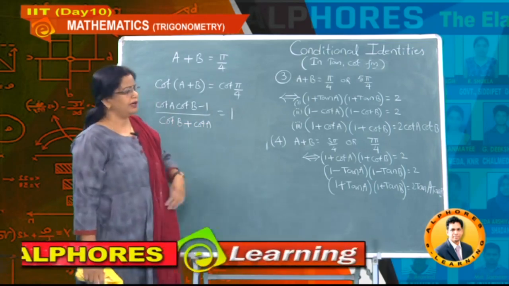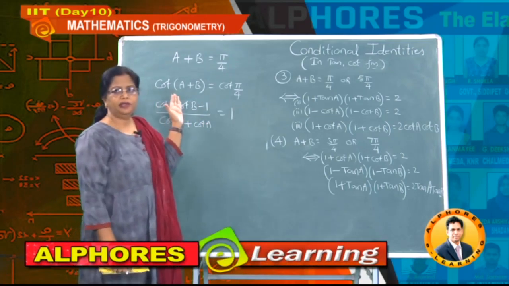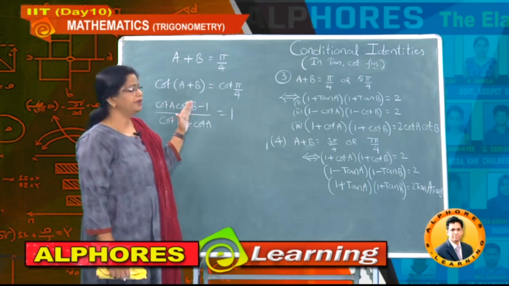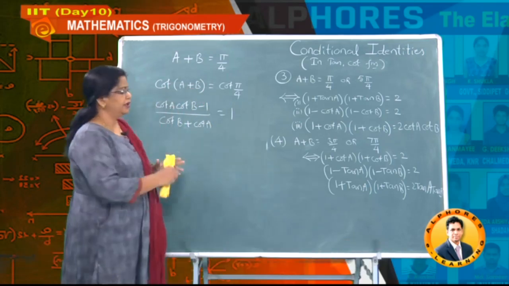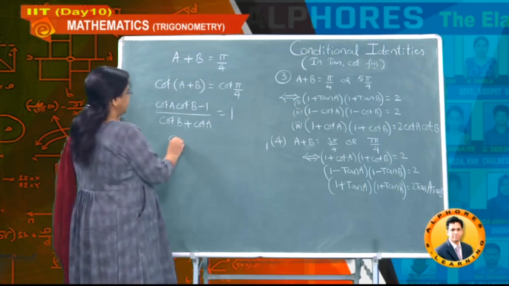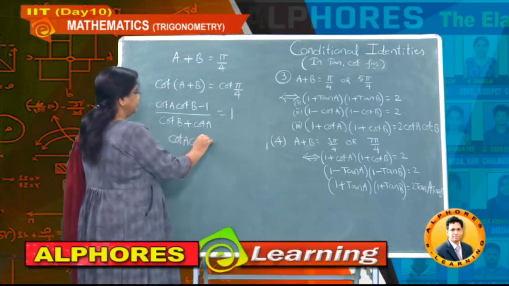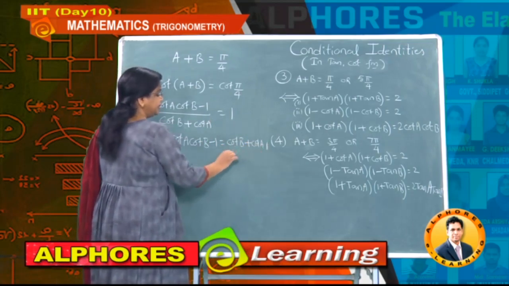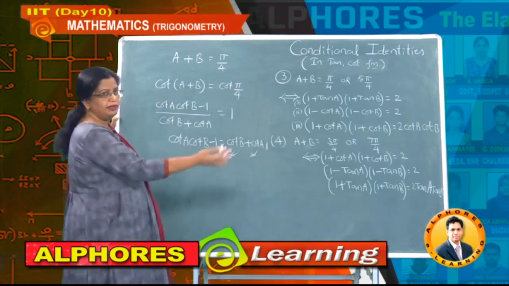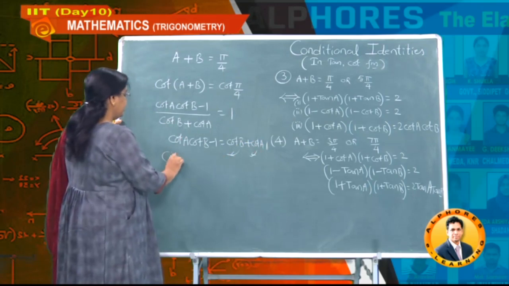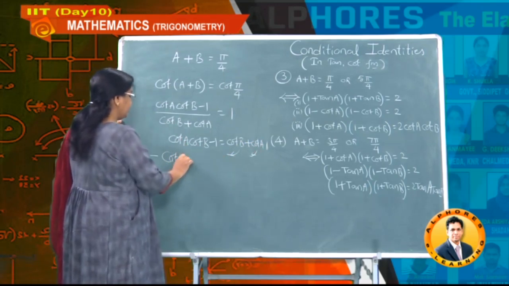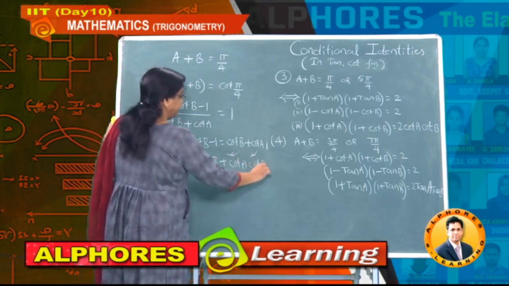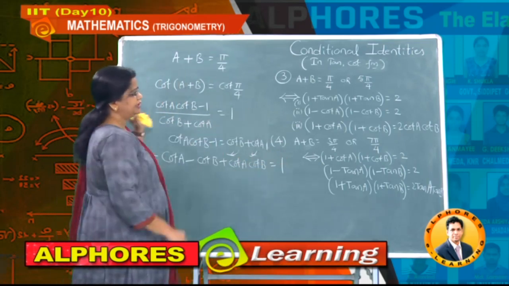So, you have to refer to these formulae thoroughly and do not write cot of (A plus B) means cot A plus cot B. That is not the formula. Understand, students? The formula is like this. And now, let us do cross multiplication. So, cot A cot B minus 1 equal to cot B plus cot A. Okay. Now, let us take these two terms to this side and send that one value to the other side. So, you get minus cot A minus cot B plus cot A cot B equal to 1. Got it?